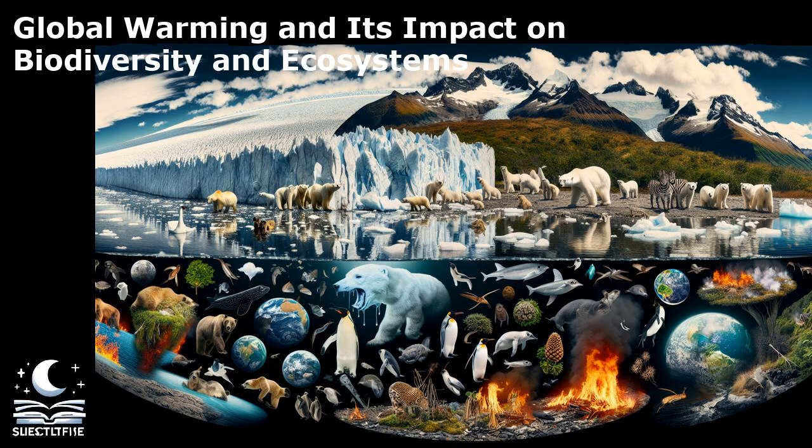By scaling up nature-based solutions and sustainable land use practices, we can work towards a more sustainable and resilient future for biodiversity and ecosystems. Did you know that over 1 million plant and animal species are currently facing the risk of extinction due to climate change? This staggering statistic underscores the urgent need for action to protect biodiversity and ecosystems. By implementing sustainable land use practices and reducing greenhouse gas emissions, we can help mitigate the impacts of global warming and safeguard the future of our planet's rich diversity of life.